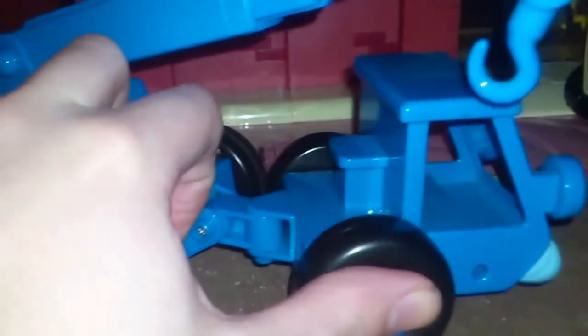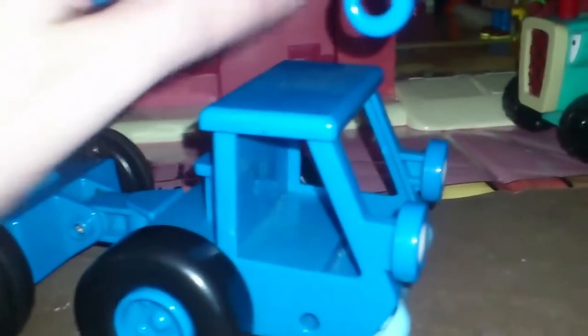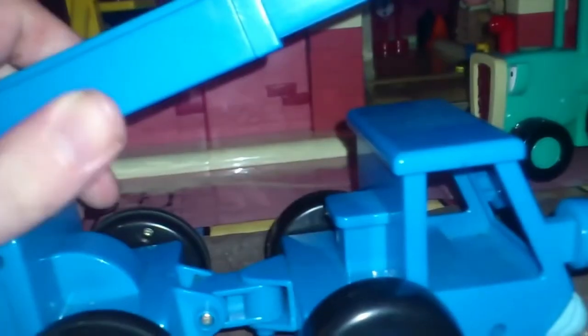Next model up, I think, will be Lofty. Now Lofty, like Skip, has a little connection there, so he can turn corners. His crane arm is fully extendable. I will show you how to do this when you've only got one hand. Yeah, like that, and then you can push it back and forward. He doesn't really have a feature when he's moving backwards and forwards, it's just friction powered basically. His hook's also free as well. Yeah, he just moves backwards and forwards basically.